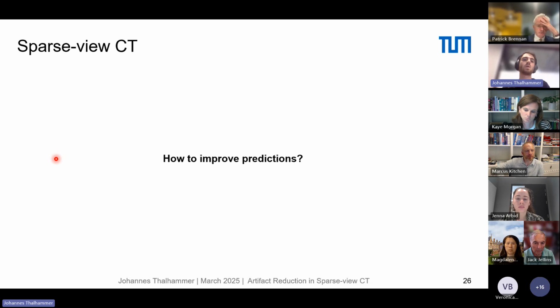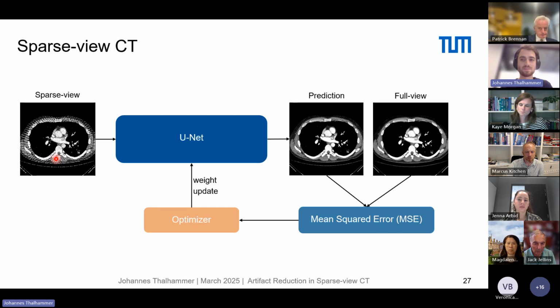And we also thought, okay, how can we further improve these predictions? So in general, how this training works on a very basic level is you have your Sparse-View input, put that into your network, have the prediction of the network, and then compare that to the full view reconstruction, calculate some sort of loss, feed that loss through an optimizer back through the network, and update the parameters of your network and fine tune the network this way.